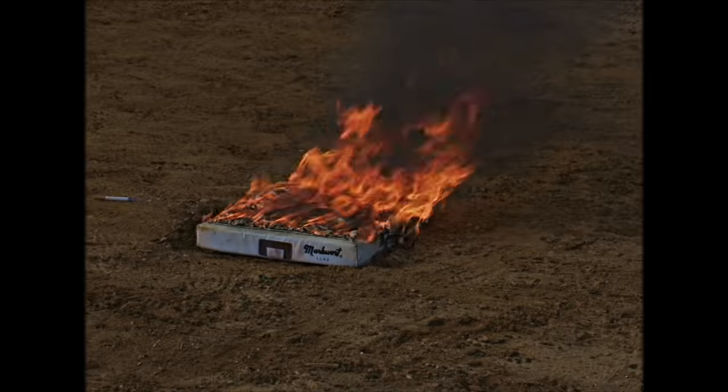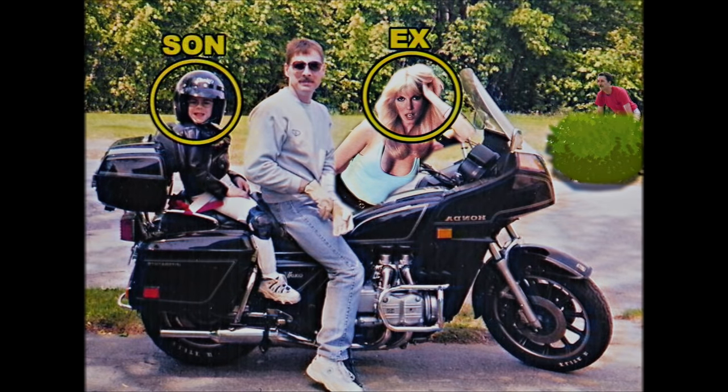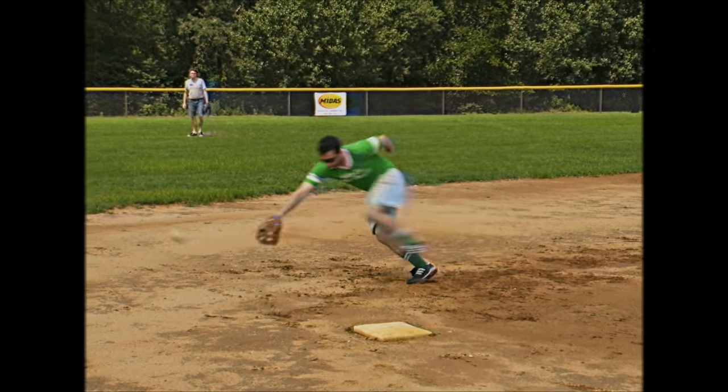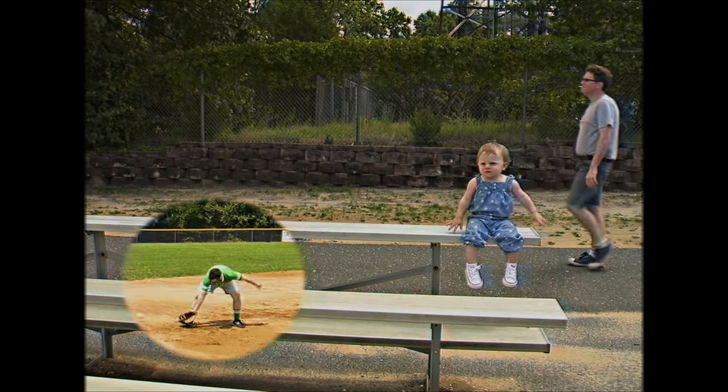Welcome to the hot corner! At third base, you gotta be ready for anything over here. But a way to make a play is to stay low — kind of like when you're spying on your ex-wife and son hanging out with her new boy toy Donnie. I hope she's happy. Look the ball in and make the play. Now Taz here is a first time third baseman. Taz finally gets to see his kid on the weekend and he just looks like an idiot.